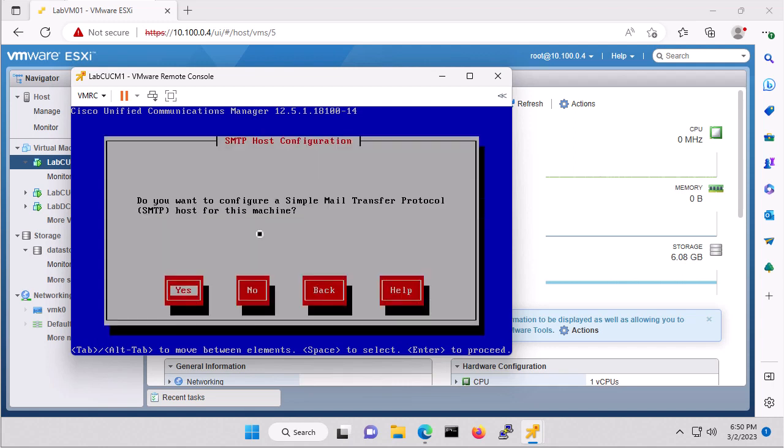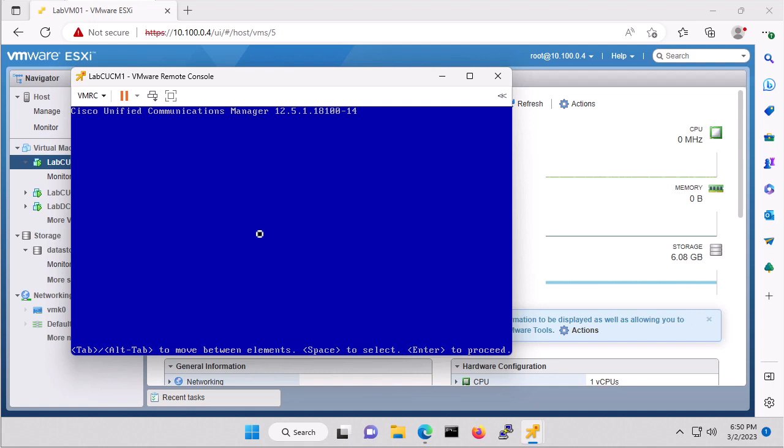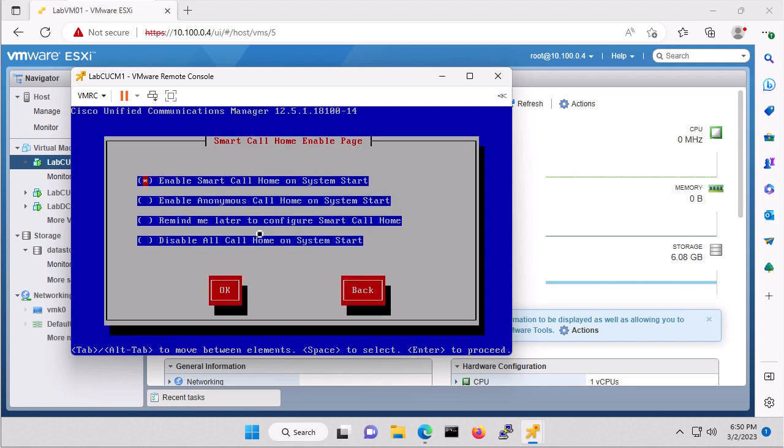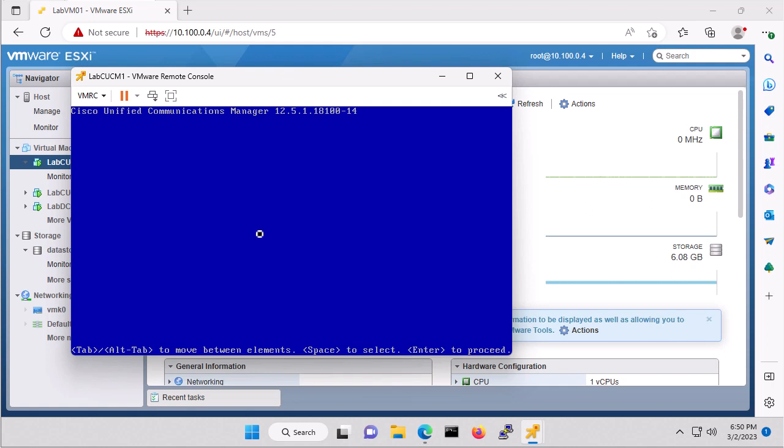Do you want to configure SMTP? No, so we'll hit tab to select no and then hit enter. We're going to disable this, so we're going to use the down arrow key and then space to select, tab and then enter.